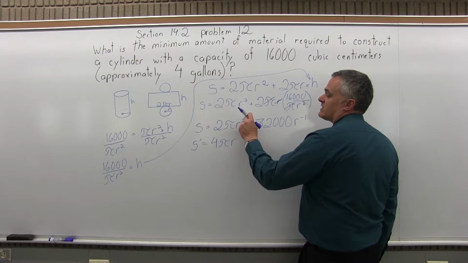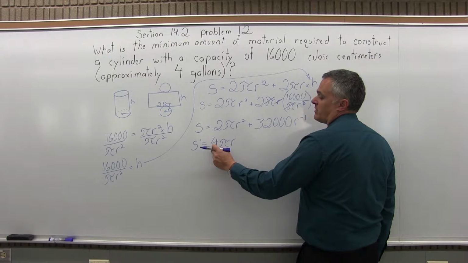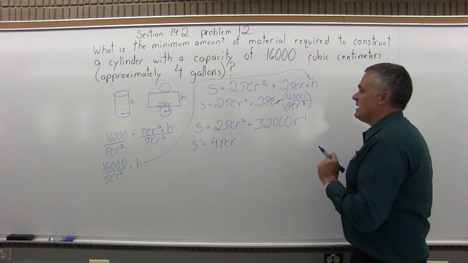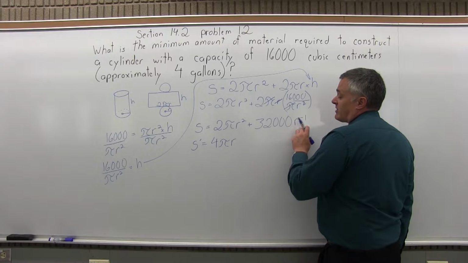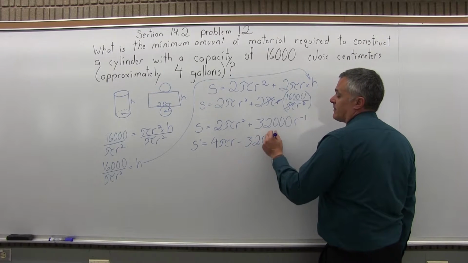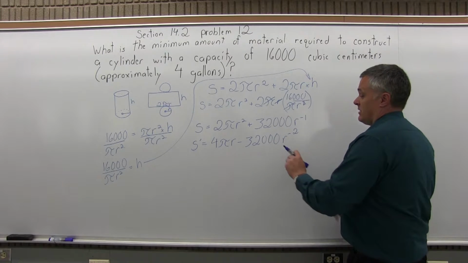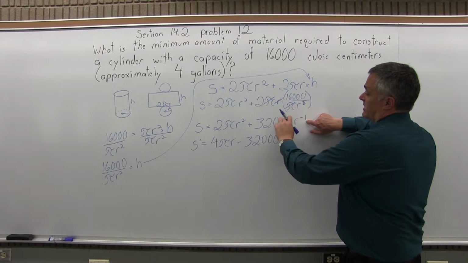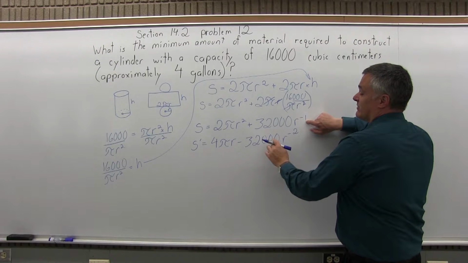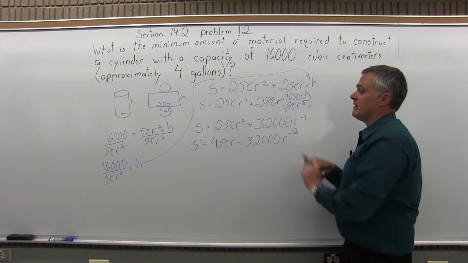So again, the exponent of 2 came down times the number in front, which is 2 pi. So 2 times 2 pi, that's my 4 pi. R to the 1 less power, that second power drops down to a first power. And the next piece, 32,000 r to the minus 1, the derivative of that is negative 32,000 r to the, careful with the exponent, negative 2. Right? So that derivative came from the exponent of minus 1 coming down times the number in front of 32,000. Negative 1 times 32,000 is negative 32,000. R to the 1 less power, that minus 1 power drops to a minus 2 power.